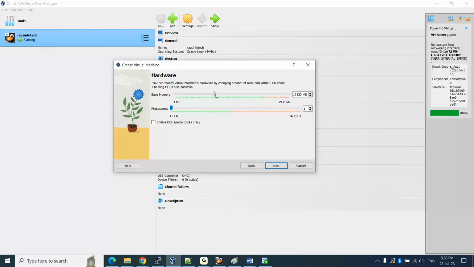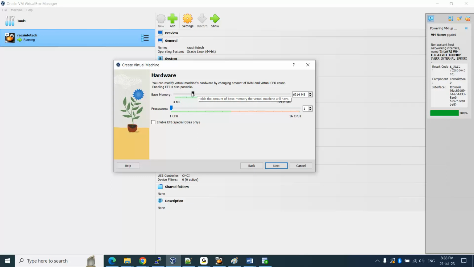Yeah, now it came. See here, 13 GB. I have almost close to 40 GB of my RAM free. If I want to give 6 GB, we can calculate it: 1 GB is 1024 MB, and 1 MB is 1024 KB. If you want to divide the memory, you divide by 1024.